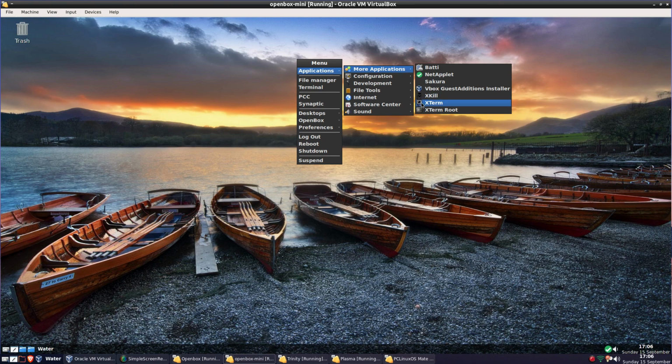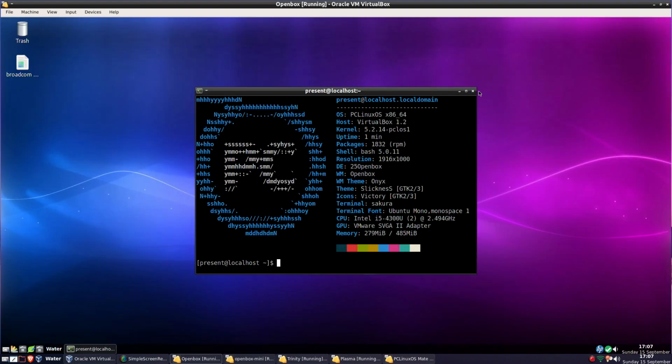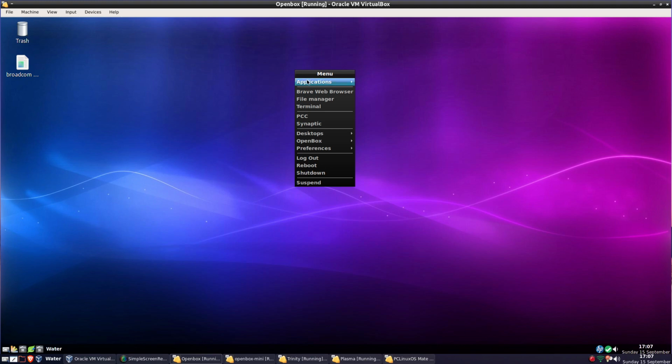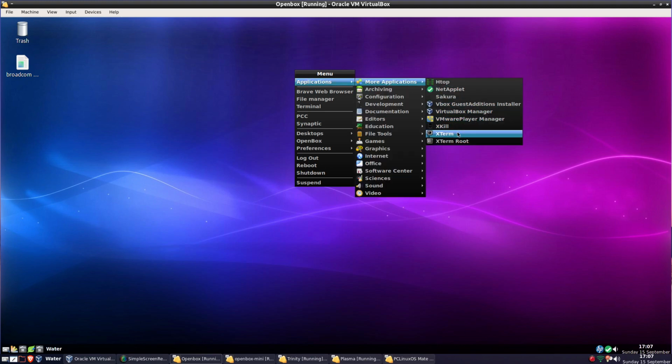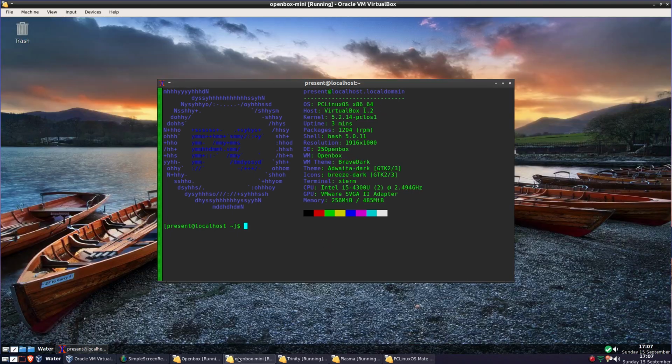Okay, we have external here as well, and it's 256 megabytes for the OpenBox Mini. And lastly but not least, I'll open up external again. And we have 279 there.